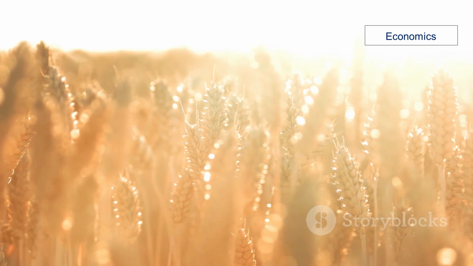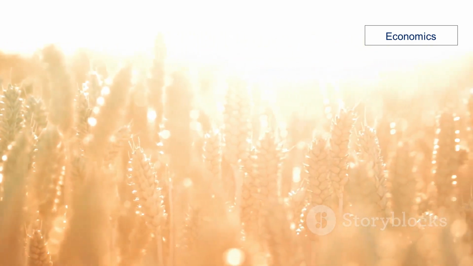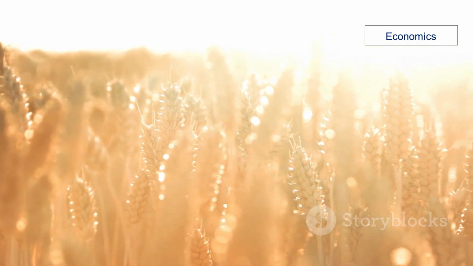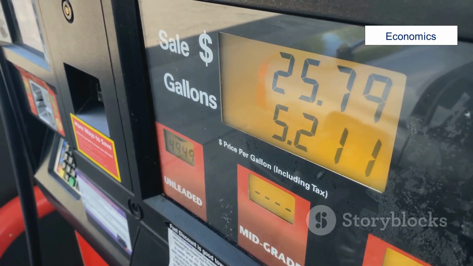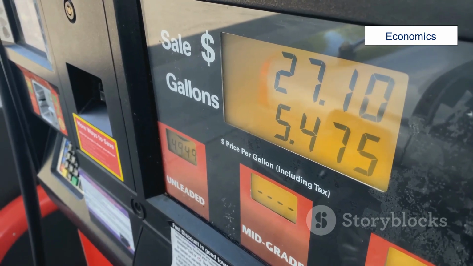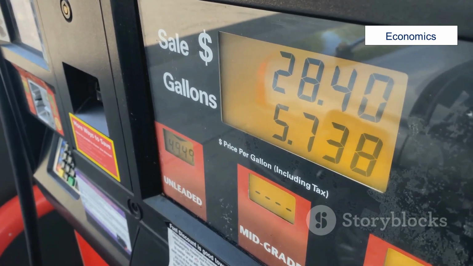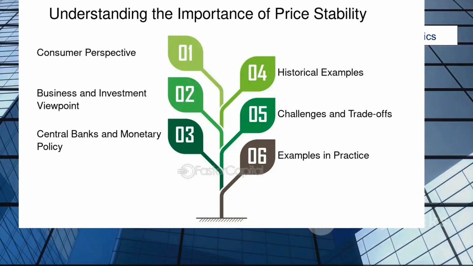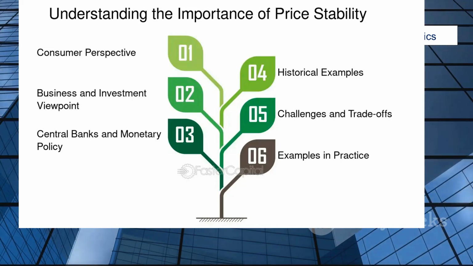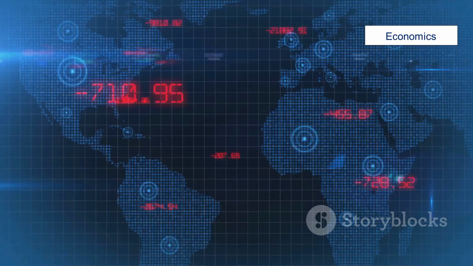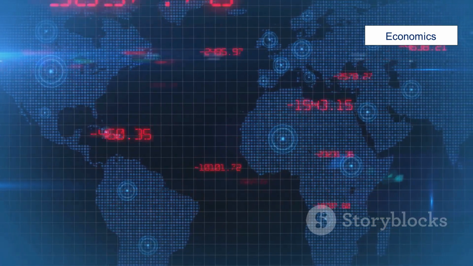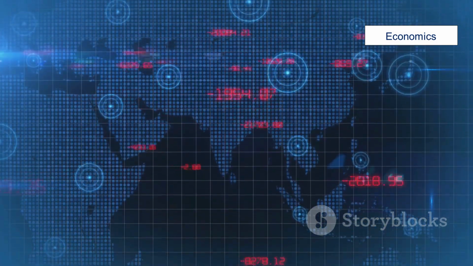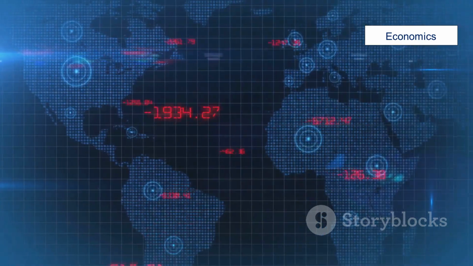A small and steady rate of price increase, often referred to as creeping inflation, is generally considered healthy for a growing economy. However, when prices rise too quickly, it can lead to a host of problems, including erosion of purchasing power, distorted investment decisions, and social unrest. Therefore, maintaining price stability is a paramount objective of economic policy. Governments and central banks around the world employ various tools and strategies to keep inflation in check and ensure a stable and predictable price environment.